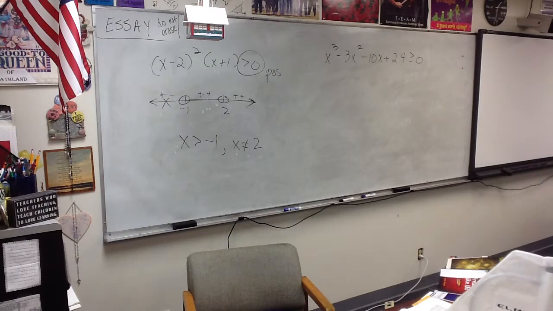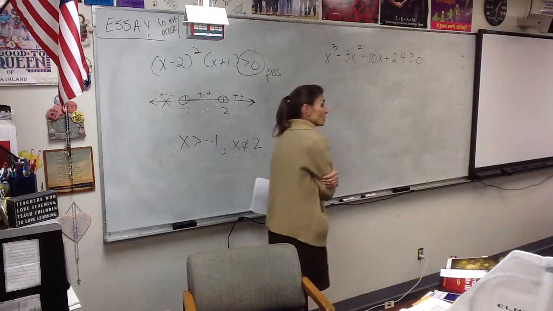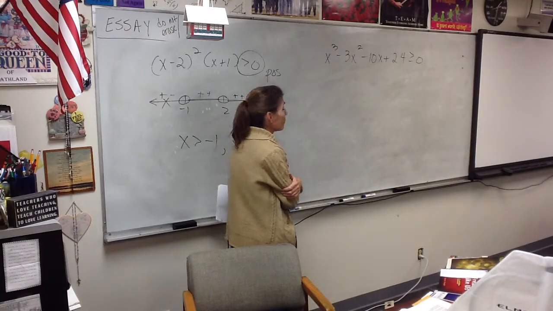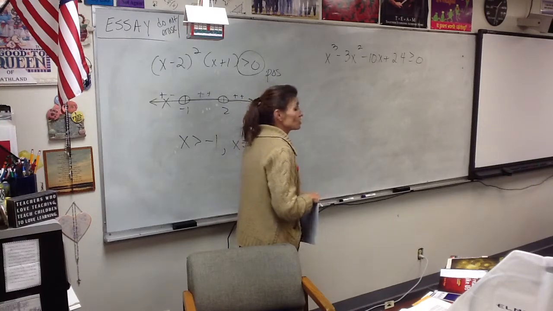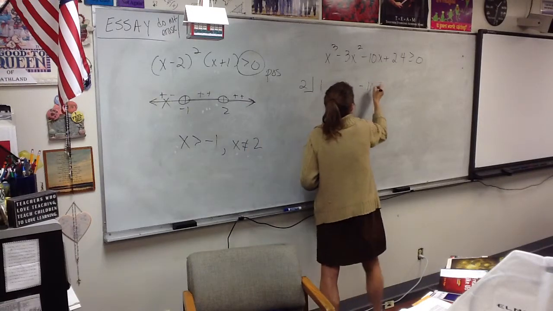Okay. 1, 2, 4, 6. Michael says there are a lot of PRRs, and you're right. Let me give you the same hint I've been giving you all year. Try 1 and -1, and if they don't work, try 2 and -2. Don't just start trying some like 12 or something like that. Start with the little numbers because they're easier to handle. 1 does not work. -1 does not work. I think 2 does. So I'm going to divide 2 through.